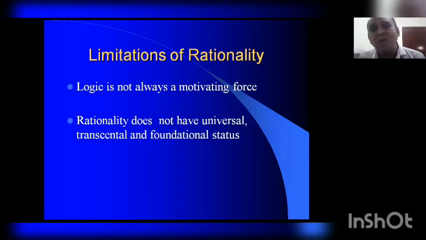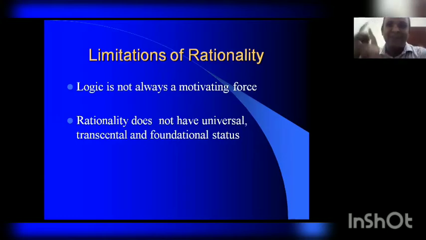Now you tell me, how can you interpret the act of murder here? Can you call this murder? Can you call this ethical murder? How can we analyze it? These are all issues connected to the applicability of rationality. So rationality does not have universal, transcendental, and foundational status. We cannot let rationality claim to ascertain truth. I repeat, we should not allow rationality to claim as if it is going to ascertain truth.